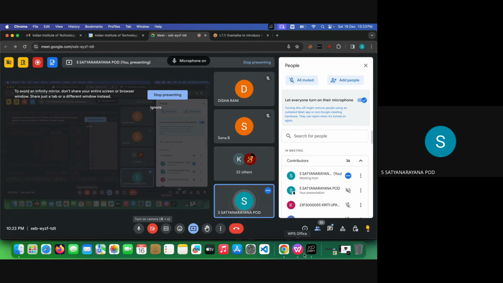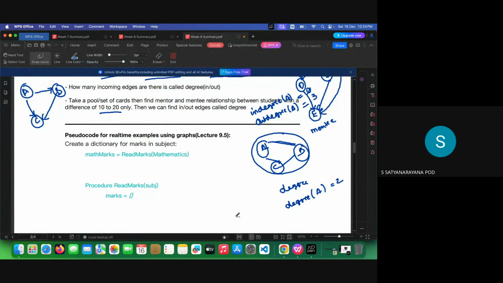So all the upcoming procedures are taking the help of create matrix. Every time create matrix is there, you simply recollect that the rows and columns are created in terms of dictionaries. So you remember it. That's what is fixed. Now create a dictionary for the marks of a subject. Maybe any subject. You want to create a dictionary of maths marks, you send maths as a parameter. You want a dictionary of physics marks, you send physics. So this is a general call.